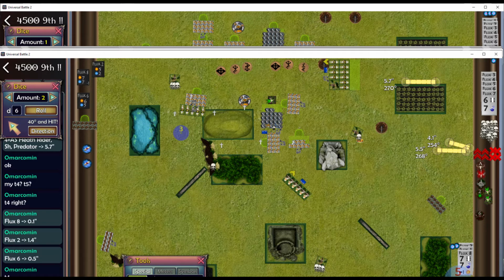I'm out of time, but I hope you enjoyed this. We called the game there. OgreKhan had to take off, and unfortunately I think this was going to be a pretty major loss for him with all of his scoring units eliminated, assuming that Kingsguard fight goes the way I expect it to.